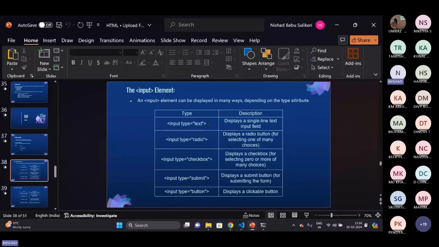And then we have radio buttons. It is for selecting only one of all the choices. And with checkbox, we can select as many as we want. And then we have the submit button. I'll show you how to use these.